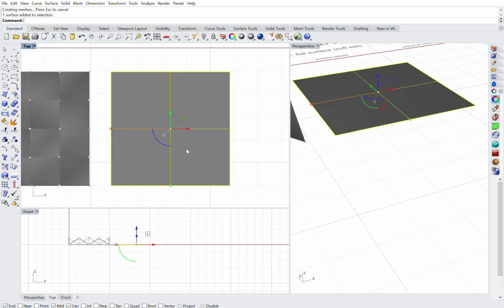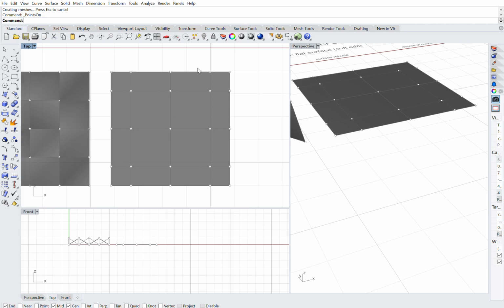Now, using the same command, if we change the degree of curvature, rebuild, let's add 3, turn on your points.